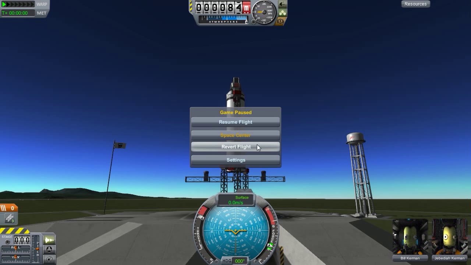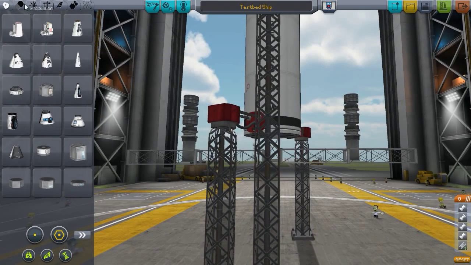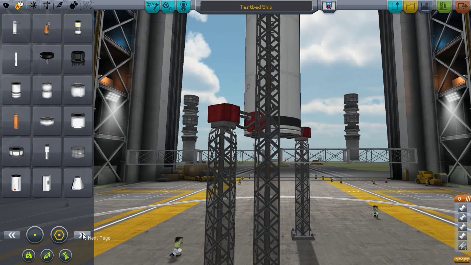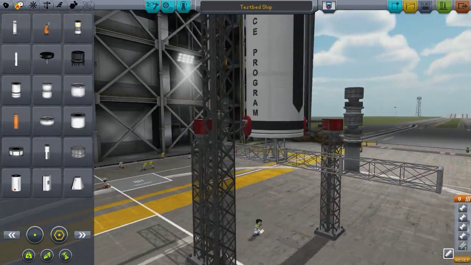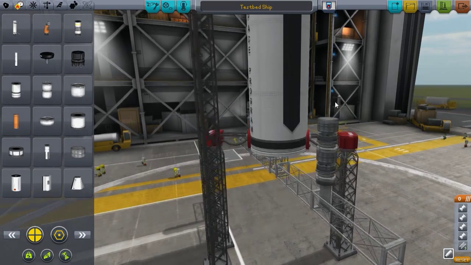So what we're going to do is revert flight, go to the virtual vehicle assembly, and add some oomph. We're going to do this by going to propulsion, more power. So we need to find these little things, Separatrons. Remarkably powerful and quite small. So what you want to do is stick 4 on there.